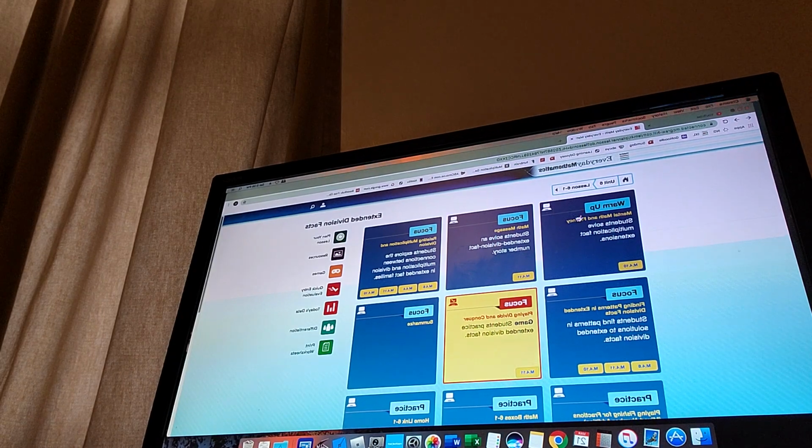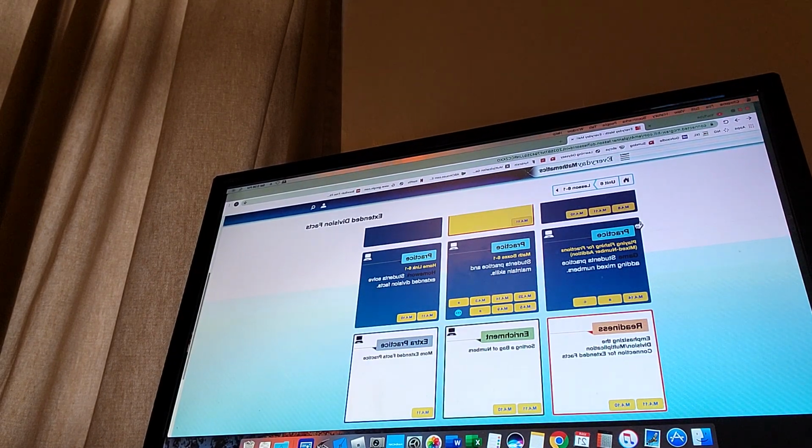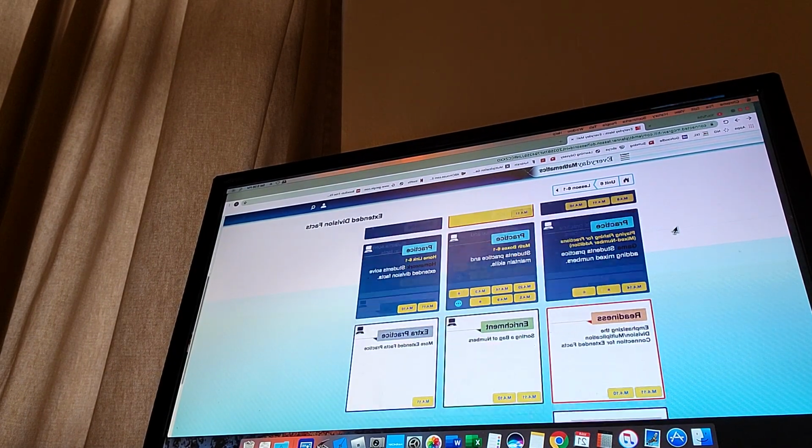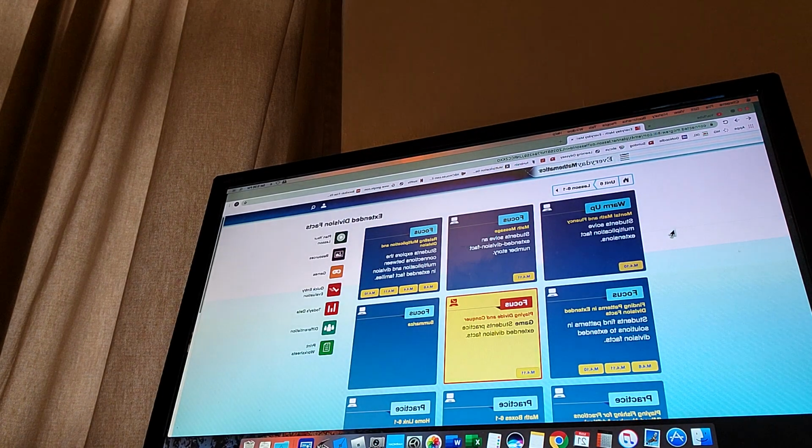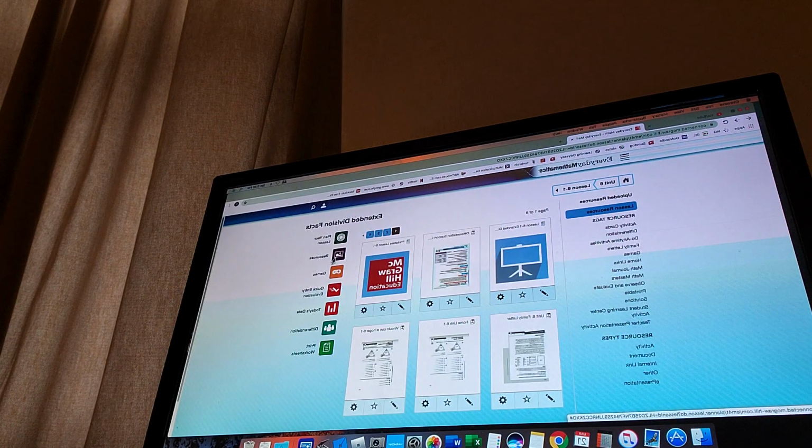And this is where I am able to set up what our focus will be for the lesson, which has our content standards, what the expectations will be. It also gives resources for us as teachers.